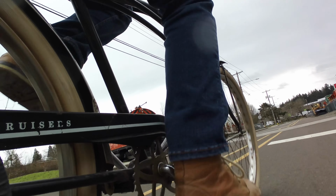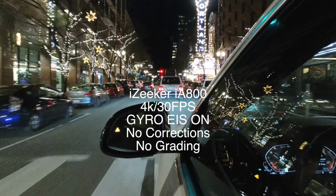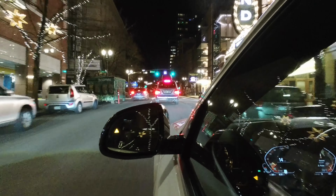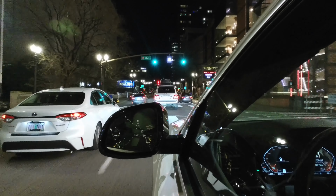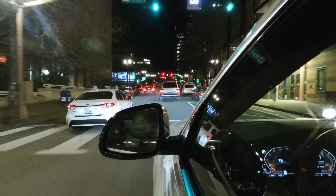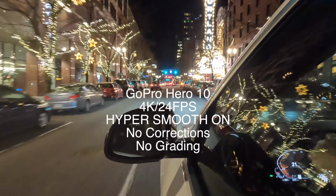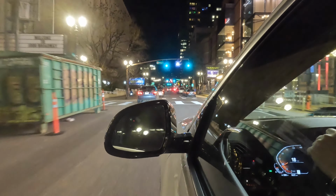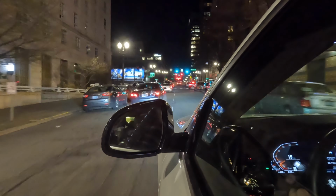And then I went downtown at night to some darker, more low light situation, and had the iZEEKER here, 4K 30 frames per second with the stabilizer on. No grading, no exposure change, just straight out of the camera. Same thing with the GoPro, straight out of the camera. And you can see that the iZEEKER is definitely noisier, and the GoPro has a much bigger dynamic range, a lot more to play with when you're in post.